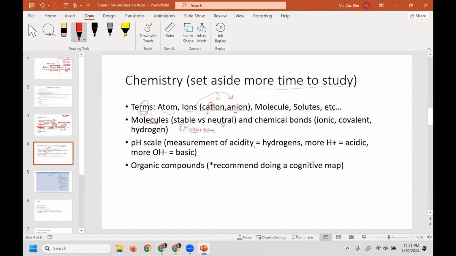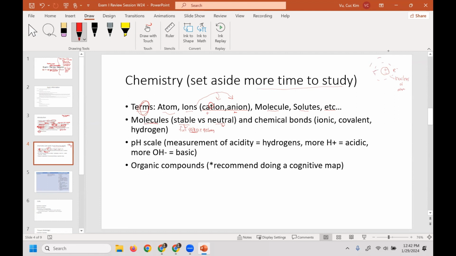And that's why knowing the terms is so important. If you haven't got a chance to study this, you're like, what the heck is a valence electron? So it turns out that an atom has the center, and the center is the nucleus. This is not the same as the nucleus of a cell, mind you. This is the nucleus of an atom. So there's no DNA in here. The only thing that's in here is protons and neutrons. So the nucleus of an atom contains protons and neutrons, and then surrounding it, they have these shells or orbitals that contain electrons. The first shell can hold up to 2 electrons.